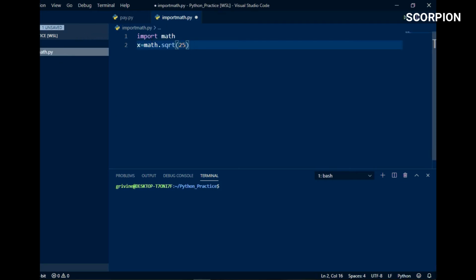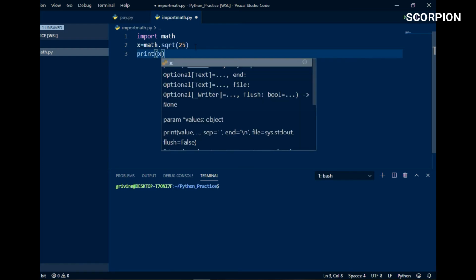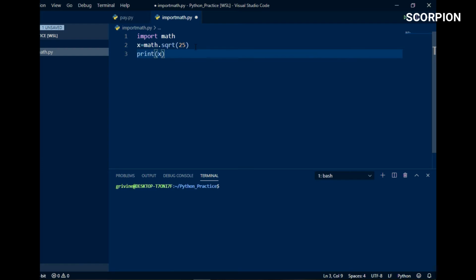You say import math, and then, giving an example, x equal to math dot sqrt of 25, meaning we are trying to find the square root of 25. And then when you say print x, this should give us an output of 5.